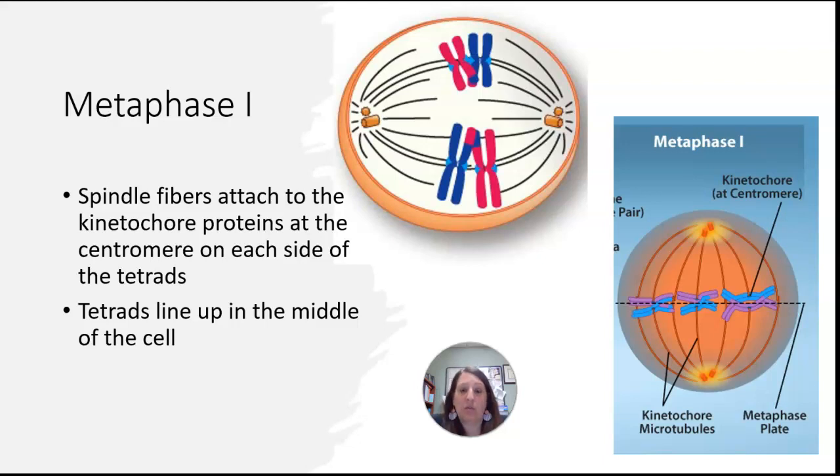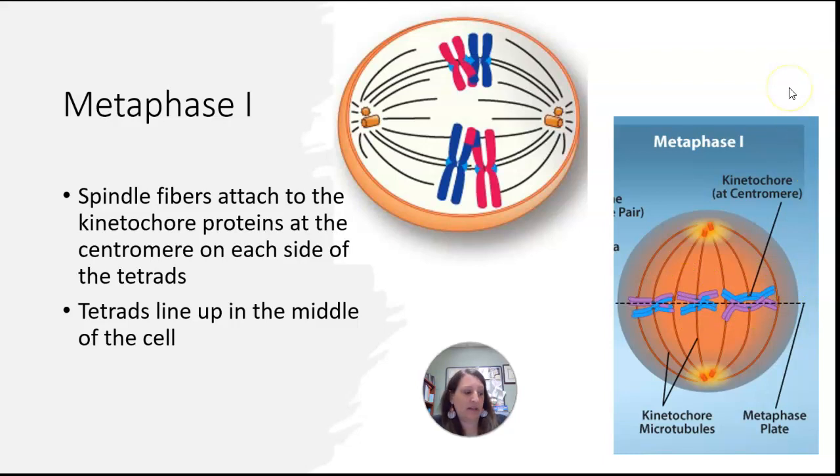During metaphase 1, what's going to happen is the tetrads will line up on the metaphase plate. And so you can see a tetrad again is a 4-armed chromosome. Crossing over, maybe it had already happened in prophase. They line up on the metaphase plate and they attach to the spindle. Okay, they can line up this way vertically, or they can line up this way horizontally. So this would be 1, 2, 3 homologous pairs.